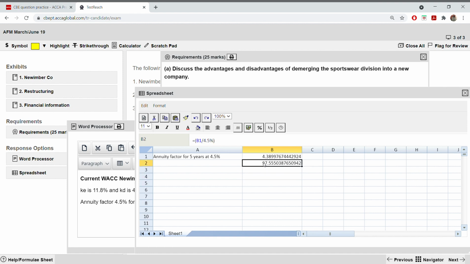Okay, how? Go here and see. 1 minus 1 plus 4.5. You have to put brackets. You have to be very careful where you are putting your brackets if you are using Excel. This is why I prefer you also use your calculator if you want to check whether your answer is correct or not.